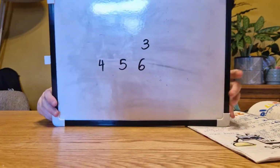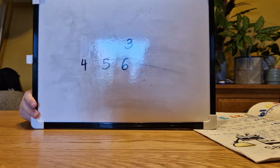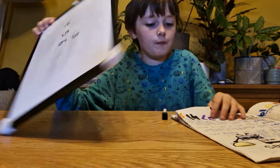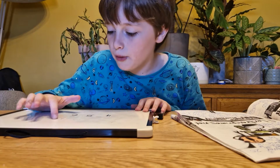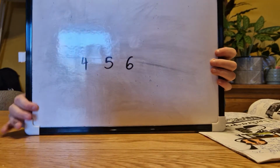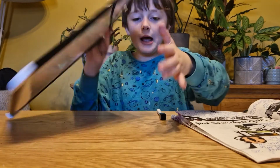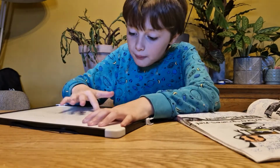Step 3. Then, circle 2, the smallest prime, and cross out every even number after 2. Since they're all divisible by 2, they're not prime. In other words, 2 is the only even prime number. All the other prime numbers are odd. Step 4. Then circle 3 and cross out every third number. Step 5. Now circle 5 and cross out every fifth number.